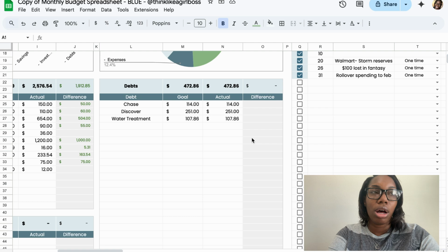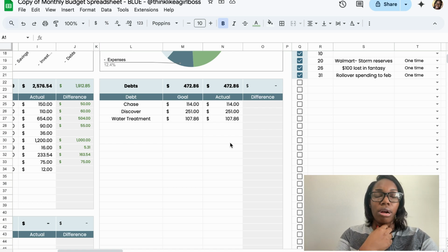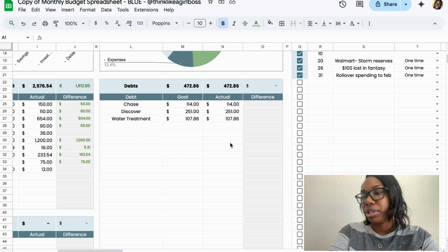Going forward, I probably should add a debt snowball tab to this. Whenever I am paying a debt snowball, I'll put it into the account and then show you guys just those transactions so I can track them throughout the month and then for the year. It's not there now because I've already done that video, but later on I'll add that tab for a debt snowball or something like that.